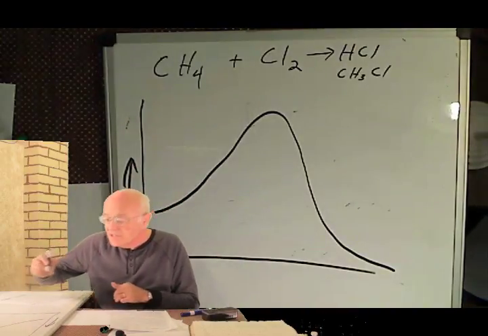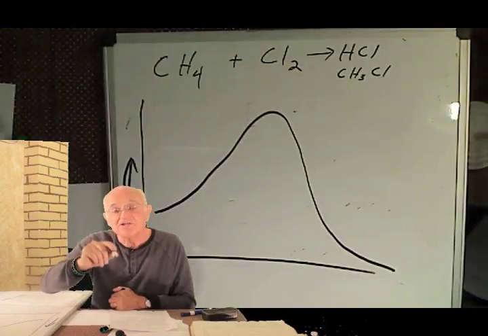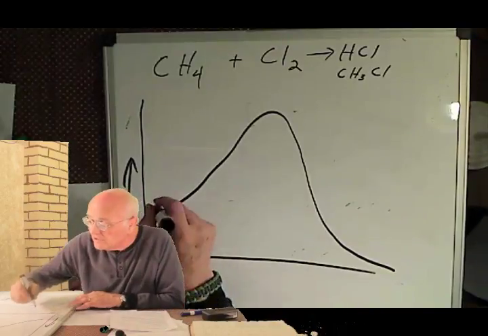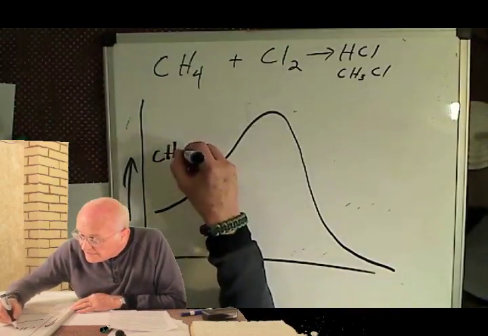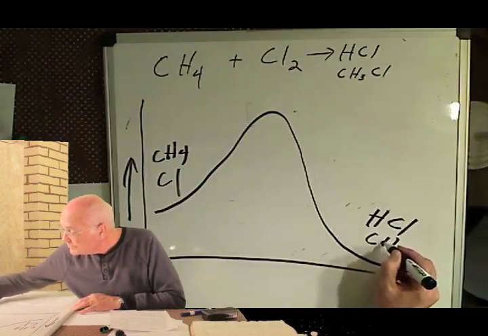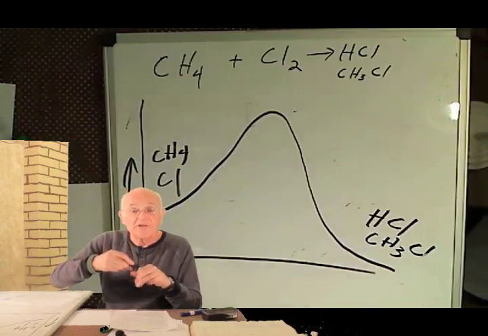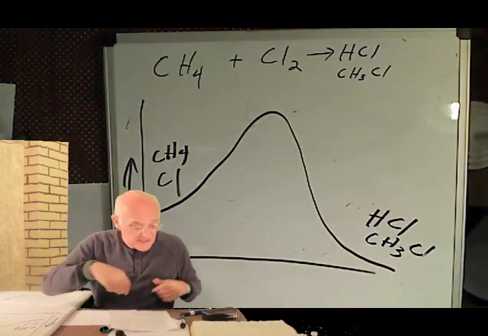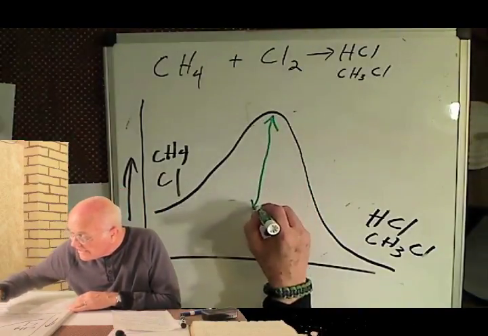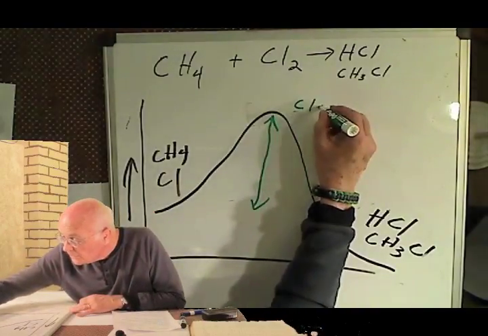The products are at a higher energy. Cross that out. The reactants are at a higher energy than the products. So the rule in chemistry is that the energy always has to be going downhill. So the methane and the chlorine are here, and the hydrogen chloride and the chloromethane are the products. And the energy of activation is this guy. So this is the heat that makes the reaction happen. And at the very top of the curve, we have chlorine as a free radical.